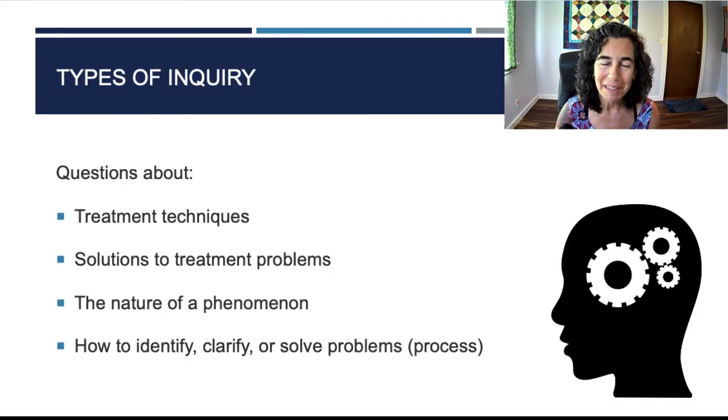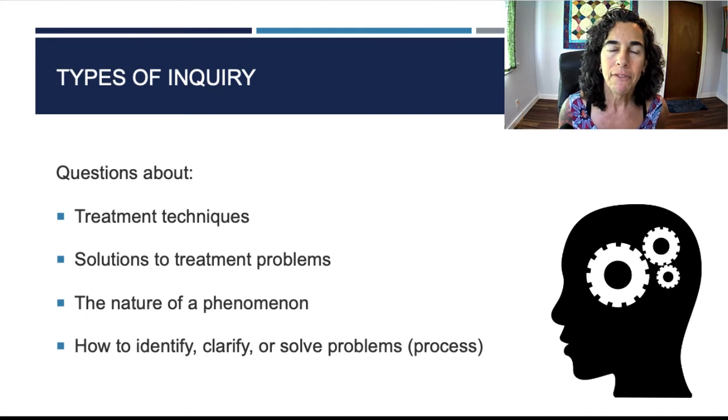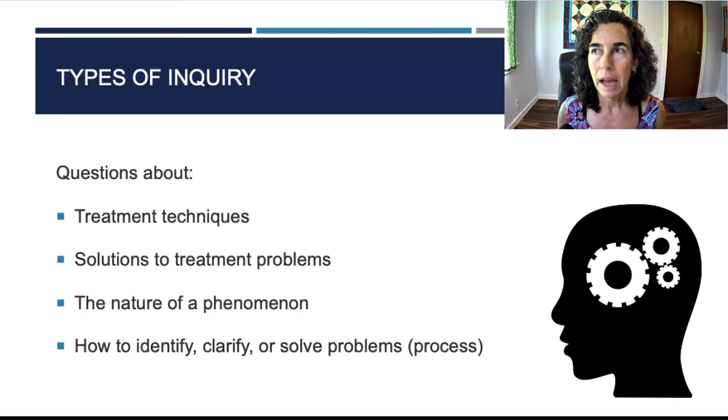Types of inquiry. So there's a lot of different kinds of questions or inquiry. And a very easy one to understand is, does X intervention work for Y population, right? It's very straightforward. So we might think about that, and that would be a treatment technique, but we might think about a treatment technique versus another treatment technique, right? So a comparison, which one works better, solutions to treatment problems, the nature of a phenomenon.